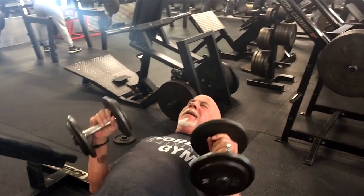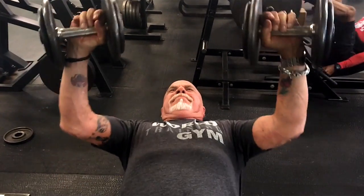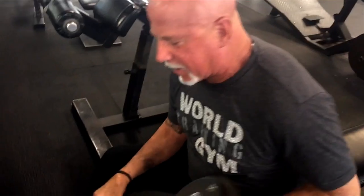I can't go heavy on these because I have a torn rotator, a frozen shoulder, and a rib tricep issue — I'm like a cockroach somebody stomped on with only a few moving cables. I want to see what I can do with these 30s; I used to do the 150s for reps. I haven't done these in two years, just trying to get a little feeling back in my pecs. The shoulders pop like popcorn. They're like a ratchet wrench, a little out of balance. When you don't do an exercise, you get dumbbell rust.